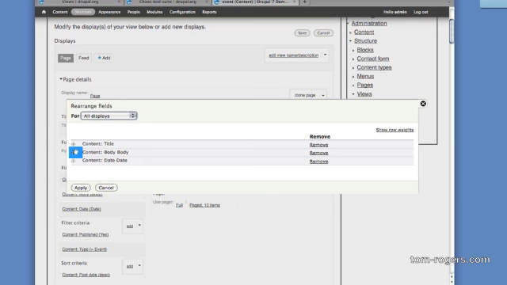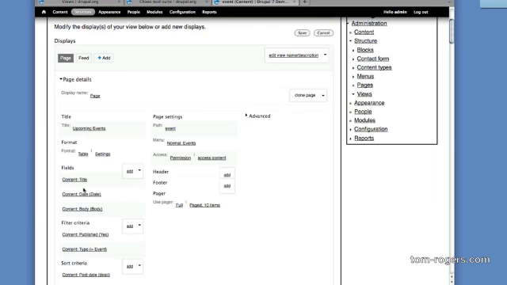And this can be the same for all displays, by the way. That's what it means by all displays. So it's going to show up in this order in our feed as well. So I'm going to put the date in the column before the body content. Hit apply.